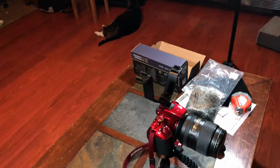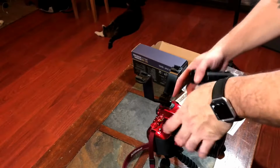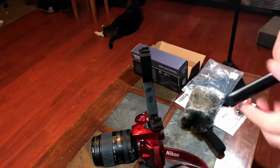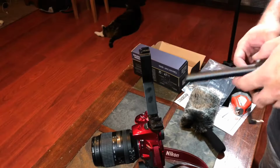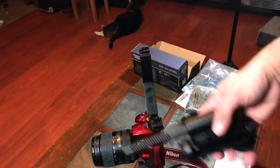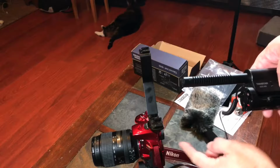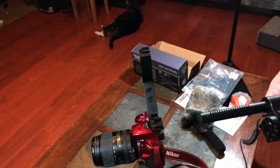All right, let's go ahead and attach it to the camera. Flip the camera around. This is just for trial. I don't know if I'm gonna leave it up here. I guess it matters. My mic input is over here, so I have no choice unless I get an extension for this plug here. I have to put it on this side because my input is right down here on the left side.